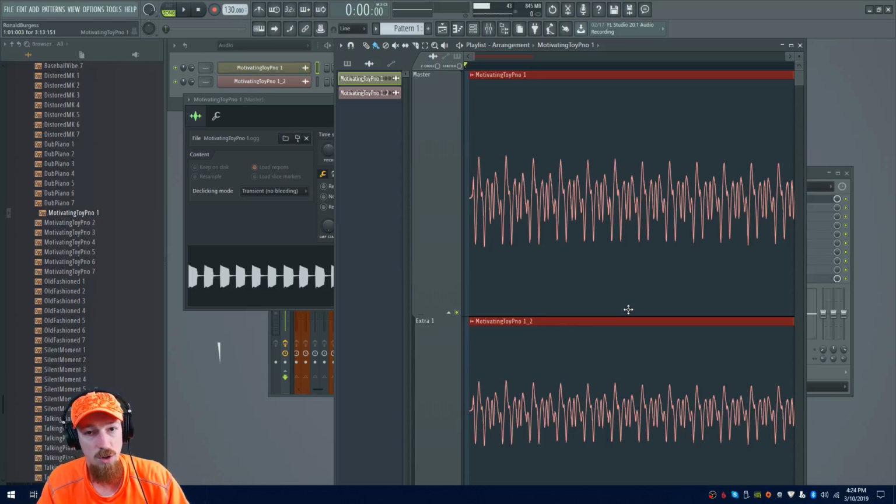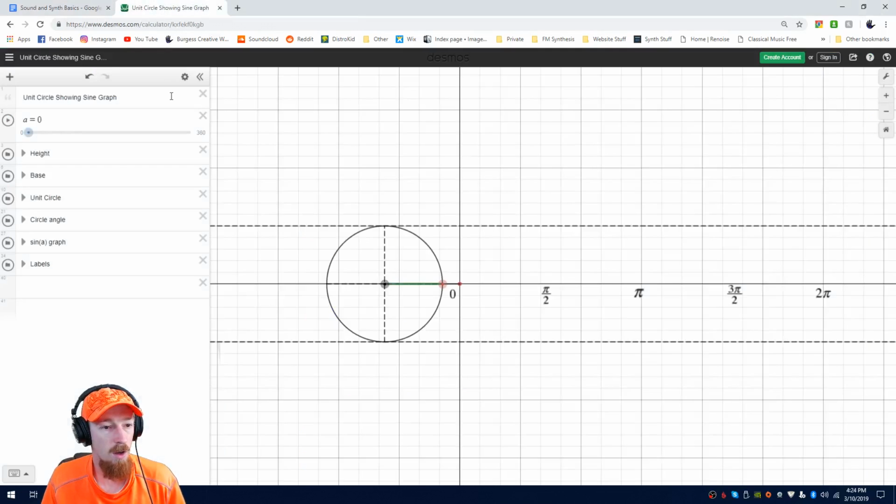But this is when our two waveforms are correlated, and also this isn't the entire picture. So let's go ahead and dive into what is phase in sort of a different sense. So phase is often called a phase angle. Now I know I just pulled open a graph, and graphs scare people. Don't be scared of this graph. Don't worry about the numbers. We're going to be looking at this purely from a conceptual idea.